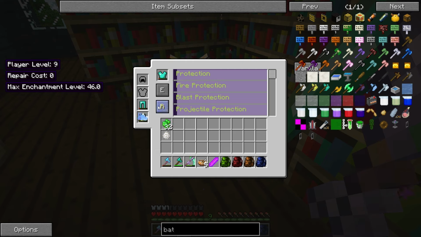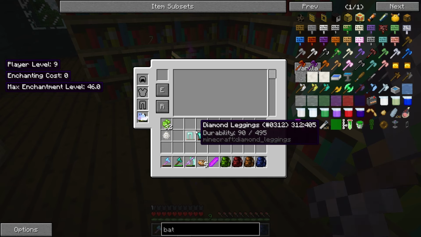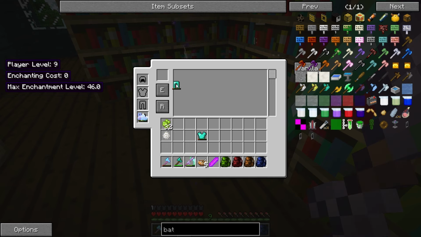It says 0. Can I not repair it? Is it because it's not enchanted? Is that why I can't do that? Maybe I can't do it that way then. That's a bit of a nuisance. Unless I enchant it beforehand? I don't know. I'm just going to try something. I'm going to give it like protection 1 and then repair cost. Yeah, like that. Okay, so I'm going to do it like that. So I can just enchant this with protection 1 and then it will allow me to repair it.